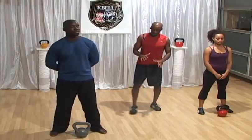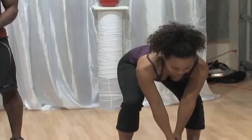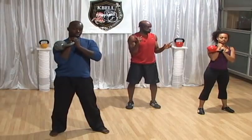So we're gonna start with our clean, our two-handed clean. One hand on the kettlebell, thumb corner in the corner. Two hands on the kettlebell, sling it back between your legs, rock it back up to your chest. Good. Make sure your wrist is straight, elbows in tight and underneath the weight. With the power of your hips, you're going to explode.